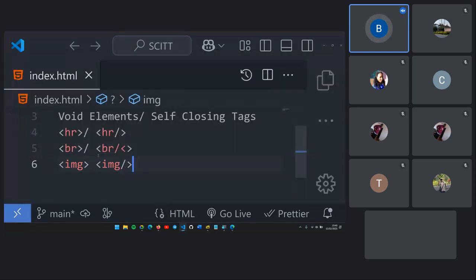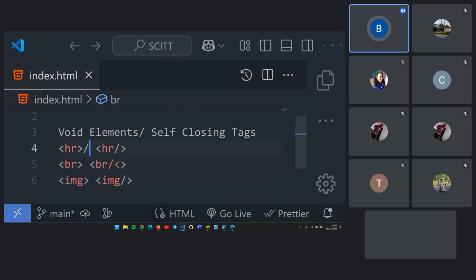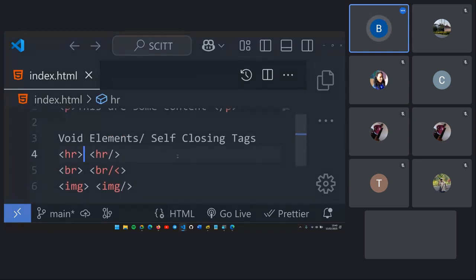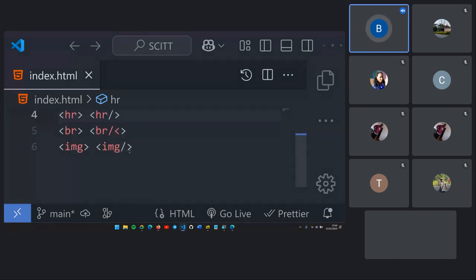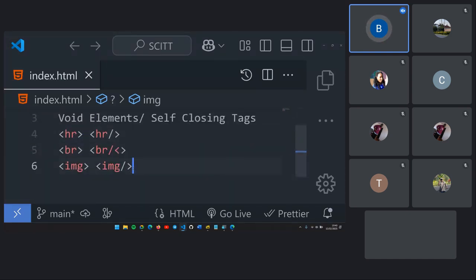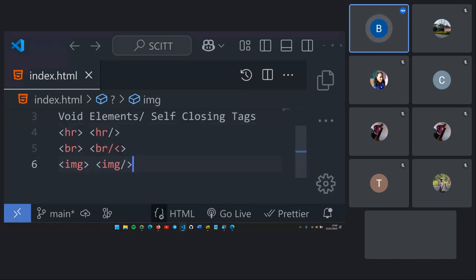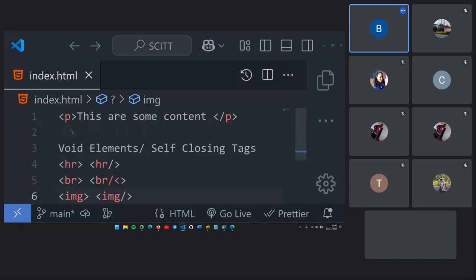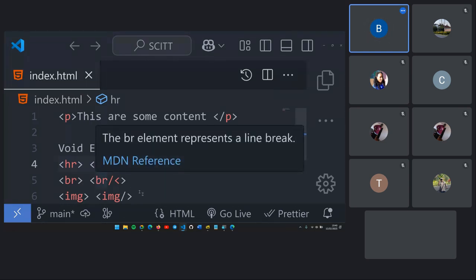These ones have no specific way of writing them. As long as they don't have an opening and closing tag, they can be written anyhow. The browsers will be able to run it fine. But now we are in HTML5 here, and HTML5 sometimes has an issue with that, but most of them will render correctly. So these are what we call the void elements, or elements with self-closing tags.